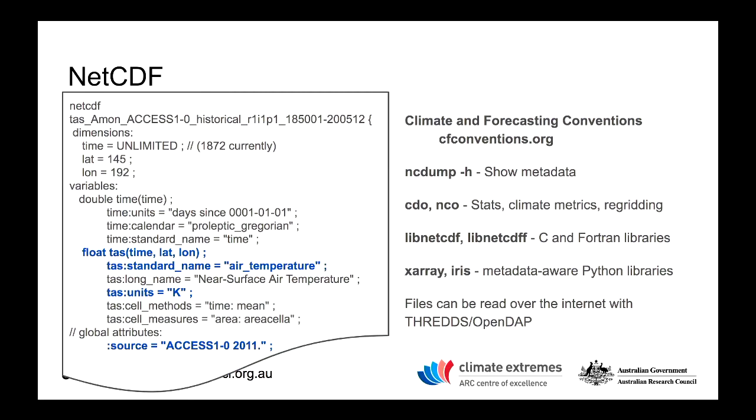So a NetCDF file contains a bunch of information about what its contents are. It has the size of variables. It has axes. So here's the time axis. It gives us a unit for what values they are. Information about the calendar type if you're using an alternate calendar, like a 360-day calendar. As well as for each variable, it gives a standard name. So standard names is important because that's a controlled vocabulary. Each file that's having some sort of temperature value will say the standard name is air temperature. That makes tools able to read data from multiple different model types and work with that data easily. So any tool for working with air temperature data would be able to read this file.